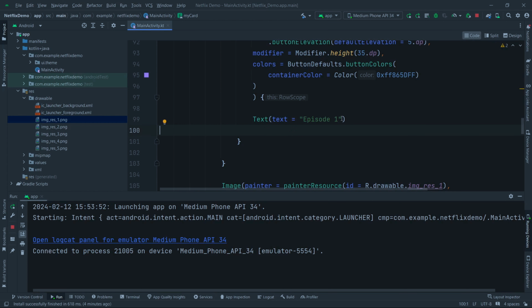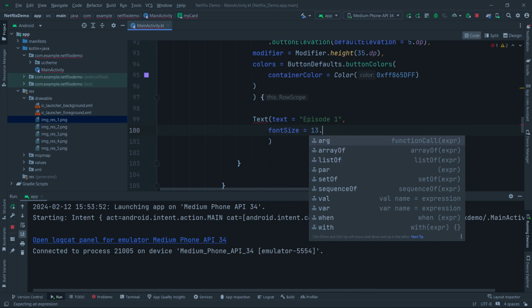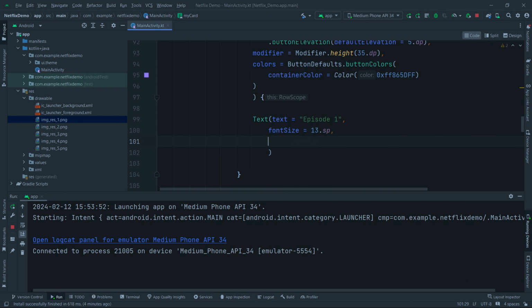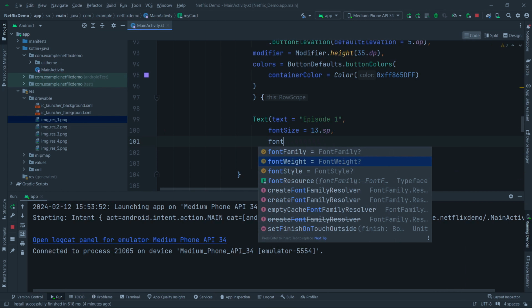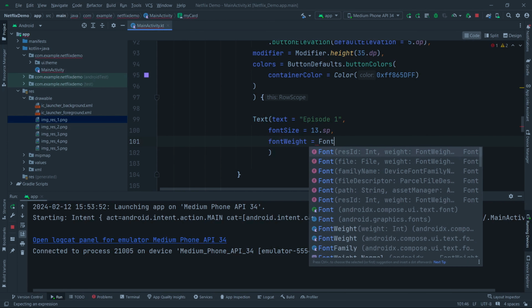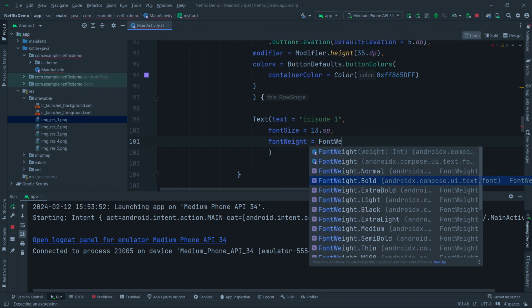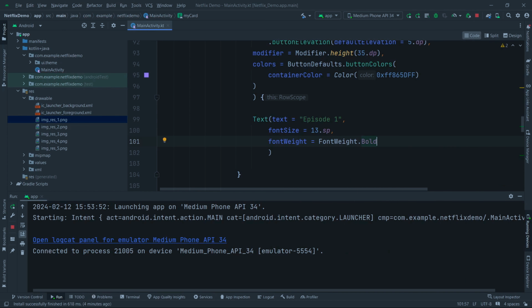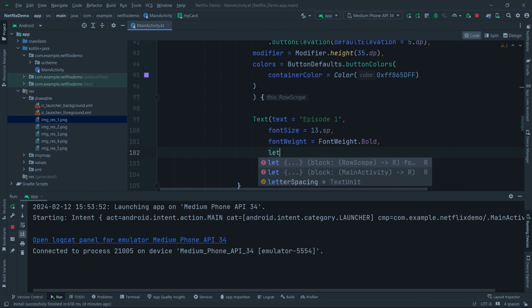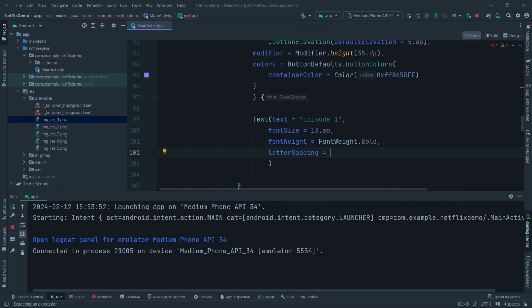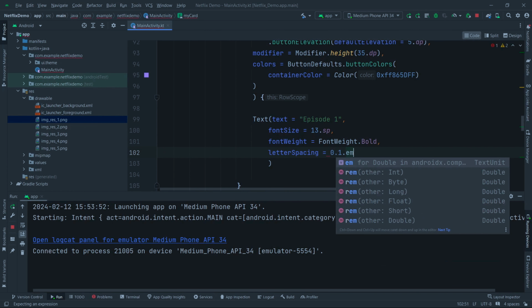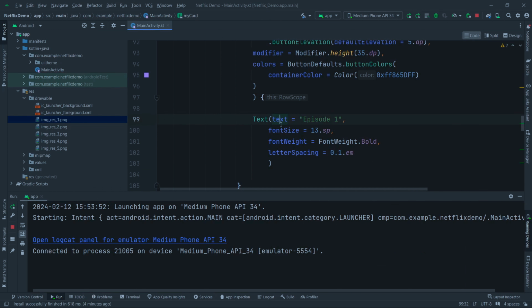Okay, so I can have a comma over here, come down, and let us say we want a font size of maybe 13.sp, and then we can have a font weight, and then we can simply say font weight dot bold. Okay, and then we can say a letter spacing. Let us take a letter spacing of 0.1 unit. Okay, so we are done with this also.